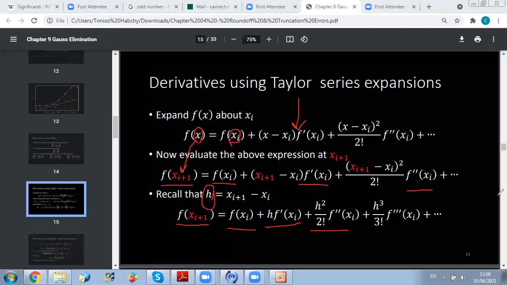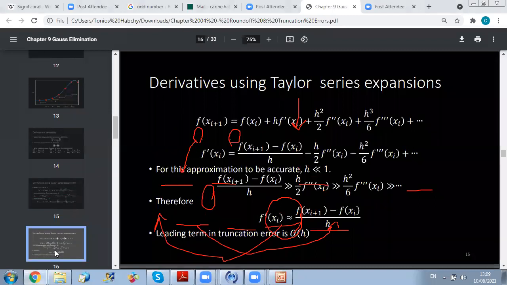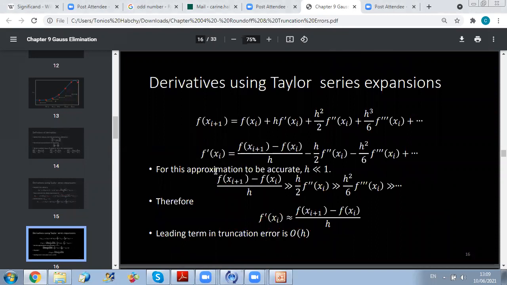Now, what is interesting for me here is to come up with an equation for the derivative f prime at xi. And to do so, I will take this term to the other side, and I will take f(xi+1) to this side, okay? And I will rearrange terms, so I will divide by h to get the expression of f prime as a function of the other parameters. If I do so, what I will obtain is the following. So I just exchanged the place of terms in a way to get f prime(xi) as a function of the other parameters.